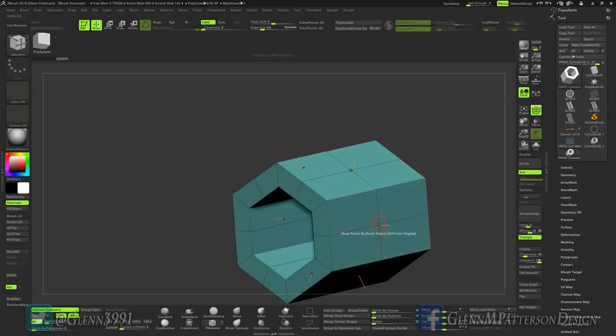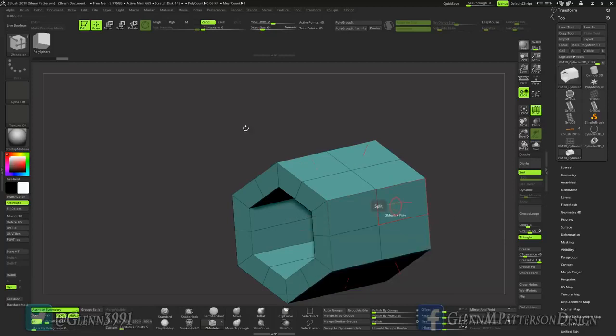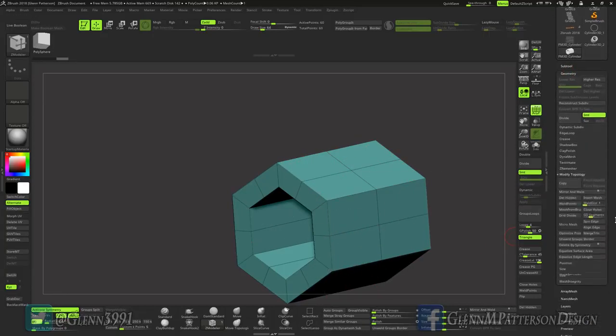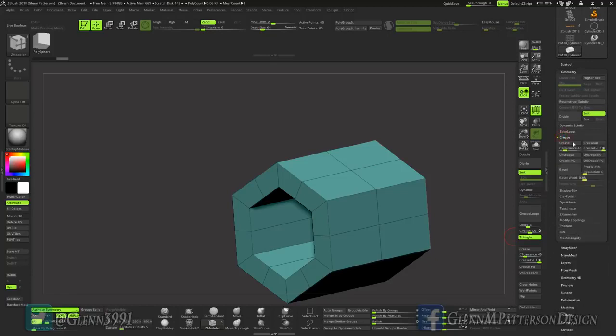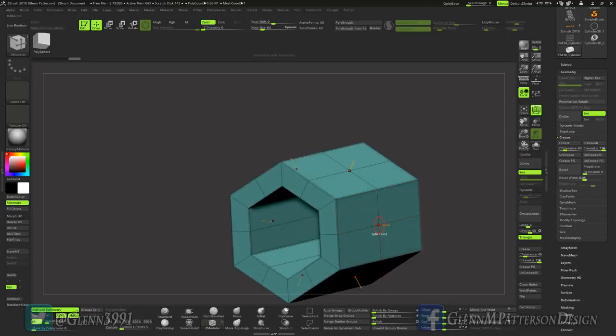Alright, perfect. Now go to this spot right here. We're going to do split. Before we do that, I want to go ahead and add some creasing information. So we go to crease tolerance to 45, which is perfect. Select that, perfect. Alright, now let's go ahead and split that point.